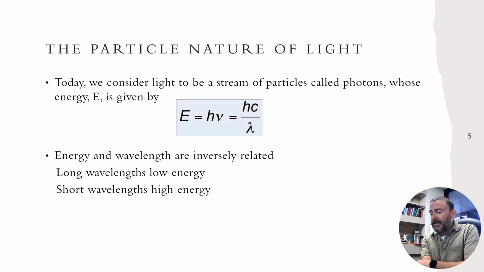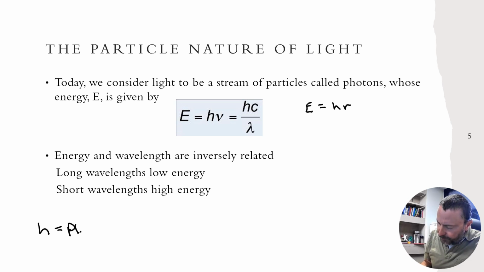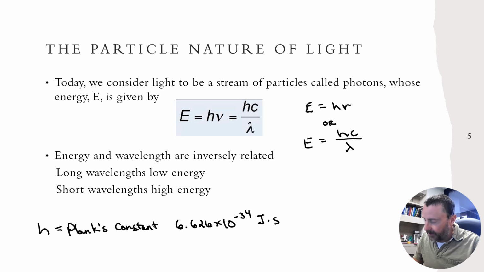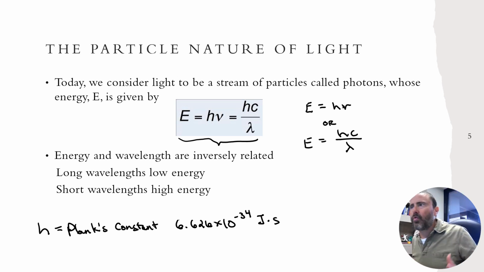And when we've got something that is a particle, it has to have some sort of energy associated to it. And we can calculate the energy of the particle of light as either saying that energy is equal to h nu, where h is Planck's constant, which is 6.626 times 10 to the minus 34th joules times seconds. Nu is still frequency. Or E is equal to Planck's constant times the speed of light over the wavelength. I'm showing that all as one equation here, but what I'm really doing is separating that. Those are two separate equations of how you can calculate energy. Either one of them will totally work, just dependent upon what information you're given.